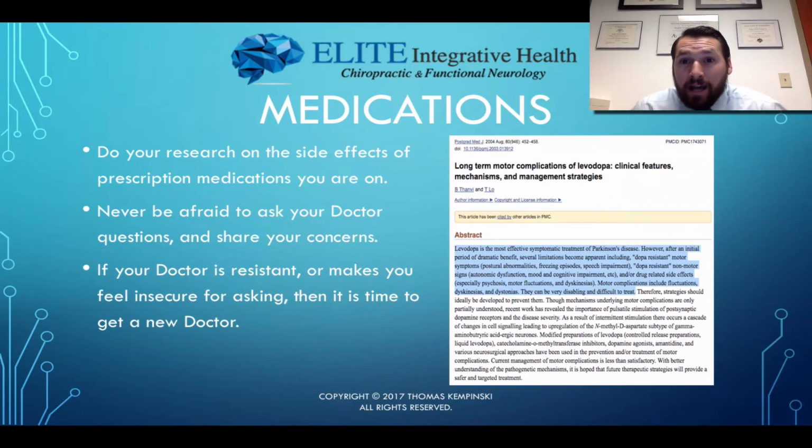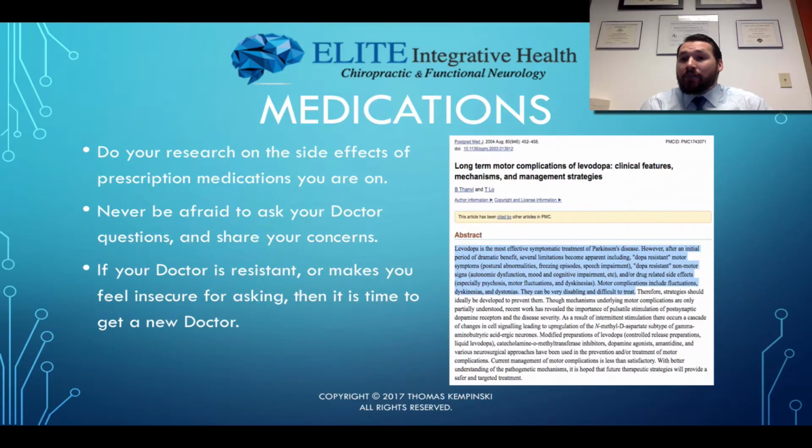So here I posted an image of a peer-reviewed article from the Journal of Postgrad Med in 2004, and this looks at the long-term motor complications of L-DOPA. If you see, I highlighted part of the abstract, and it says here that L-DOPA is an effective symptomatic treatment for Parkinson's disease. However, after an initial period of dramatic benefit, several limitations become apparent, including DOPA-resistant motor symptoms. So these include postural abnormalities, freezing episodes, speech impairment. And then you have DOPA-resistant non-motor signs, which include autonomic dysfunction, mood, and cognitive impairment.